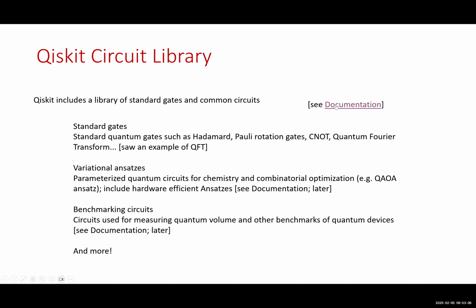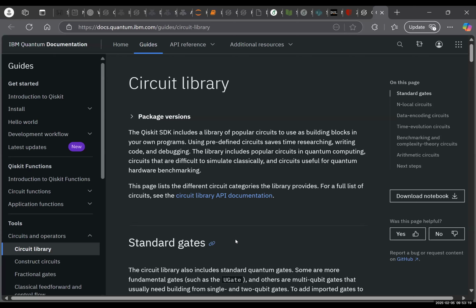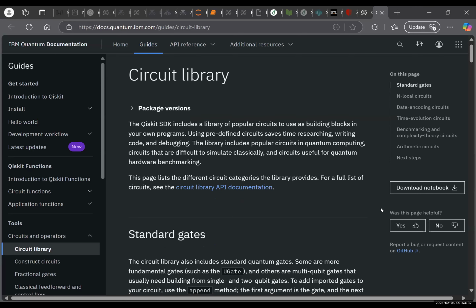Did I just ignore that? Go to here. This is the documentation. Oh, yeah, this is the documentation. Let's see. This page has many gates. Standard gate. I basically download a notebook and upload it to the Brightspace. You can download that first notebook if you can. We can play with these.